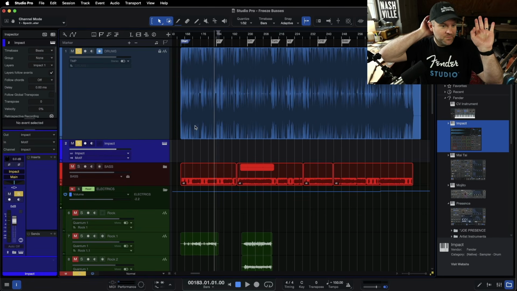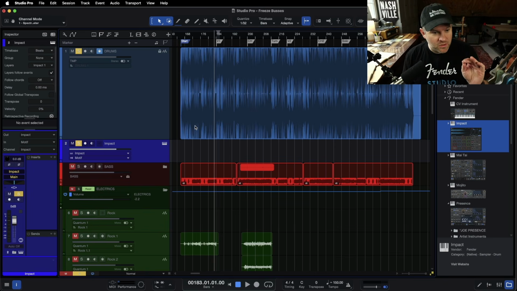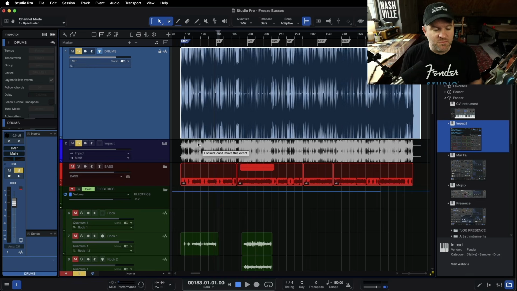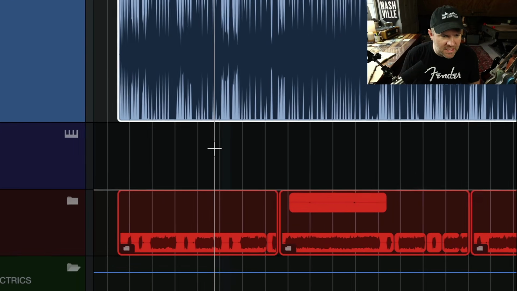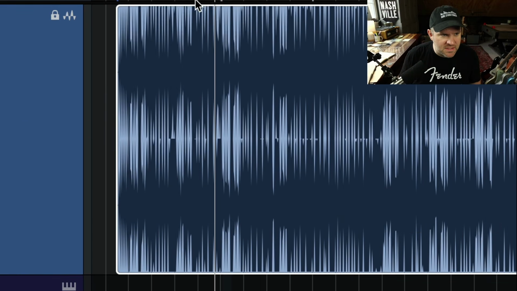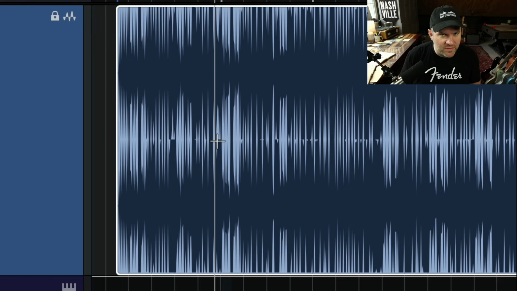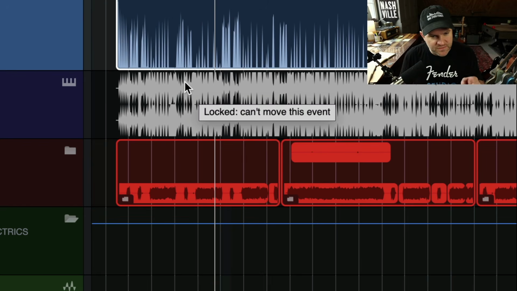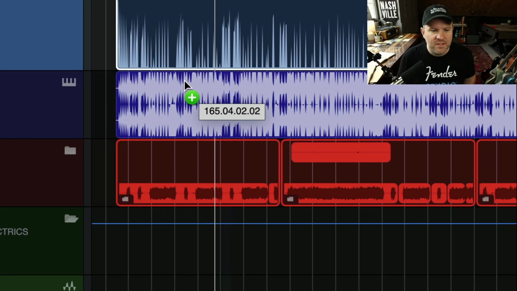Okay, so when we drag audio onto an instrument track, it gives us the option to extract the notes. But you'll notice here there's a tiny little problem. Because this is locked, because they don't want me to move it around and unalign it with what was there, when I drag it, it tells me locked, can't move event, which I thought, shoot, the whole video is blown. Actually, just hold down Option on the Mac or Alt on the PC, which is the copy command. It allows me to copy the audio.